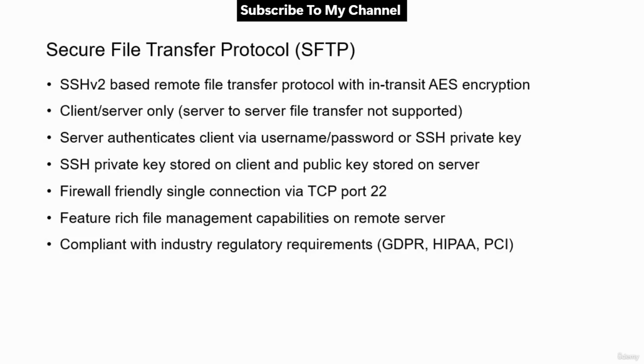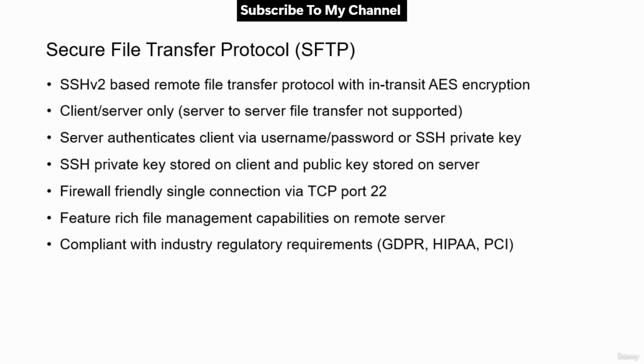So SFTP is FTP with encryption, and the encryption is based on SSH. The actual cipher is AES, and this provides in-transit encryption of data between client and server. Now the other thing with SFTP is it's client-server only. You can't use it for server-to-server file transfer. It's just not supported. If you want to do server-to-server file transfer, you have to use something called FTP Secure, which is a competing protocol to SFTP. So it's really just client-server only.